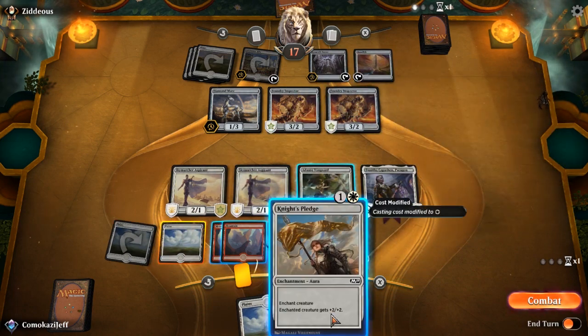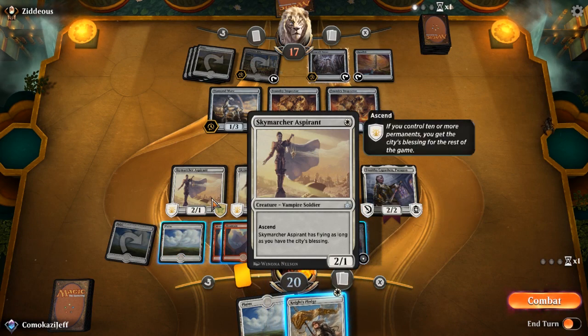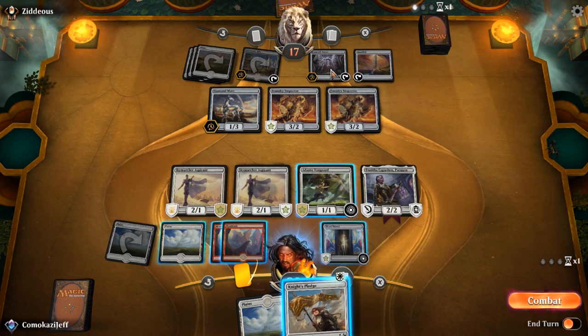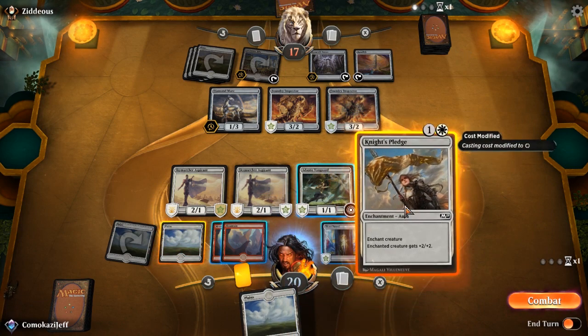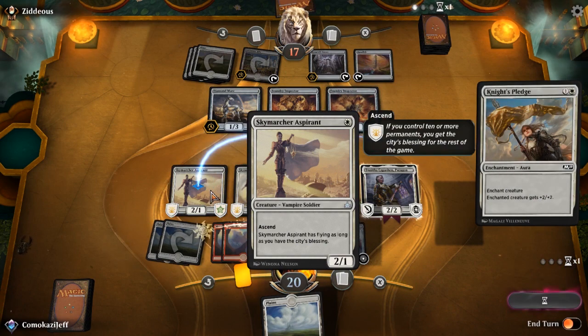We are going to play the Pledge, and I believe that gives us Ascend. So we can put it on a Skymarcher just so that we can go a little bit faster. The one thing is that once they get enough energy, they can just kill this, but I think that we're going to get enough damage first that it won't matter. First strike is good here for the Danitha. So I think that's what we do. So we're going to go ahead and put this on a Skymarcher.